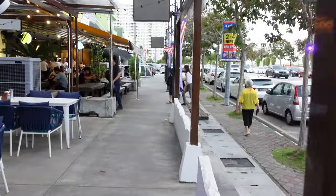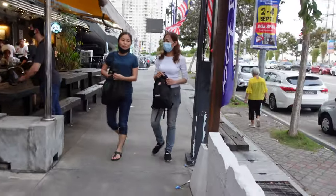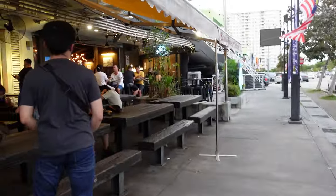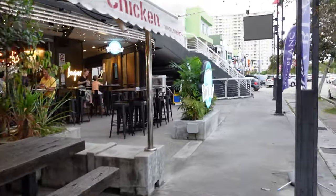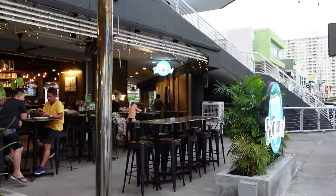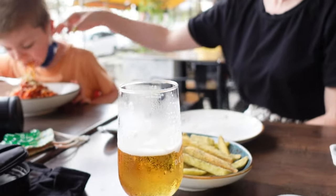These are some of the restaurants right at the bottom of Maritime Suites that we like to come and hang out at. Luke loved the ramen. Nathan and I are a big fan of the barbecue bar. So that's where you will have seen already with the meat on sticks and vegetables on sticks, and they put it on the grill in front of you.